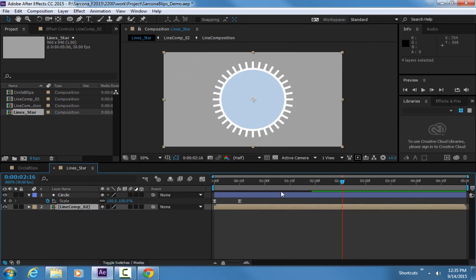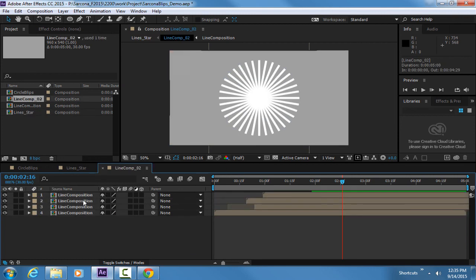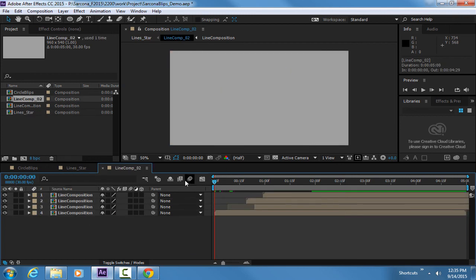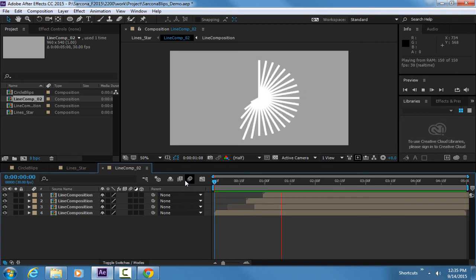Now I can get back to any one of these just by double-clicking it. I can double-click this and get back to just the lines. What's cool about this is that you can focus just on the line work. You don't have to focus on everything happening. That looks cool in itself, and I could actually save that and use it somewhere else, which is really awesome.